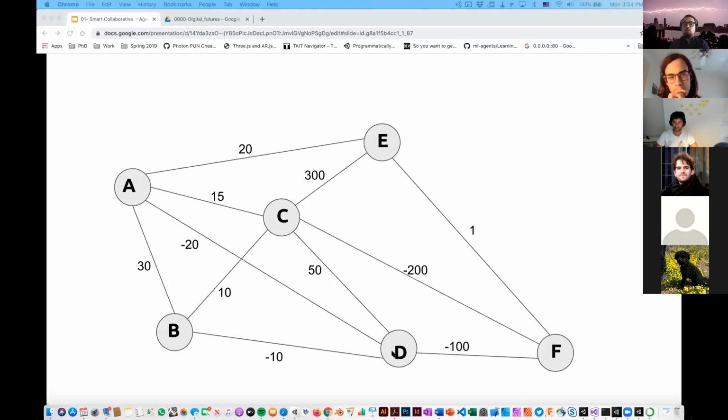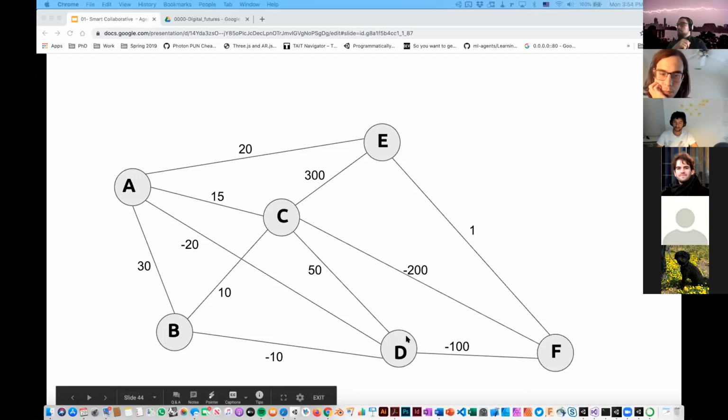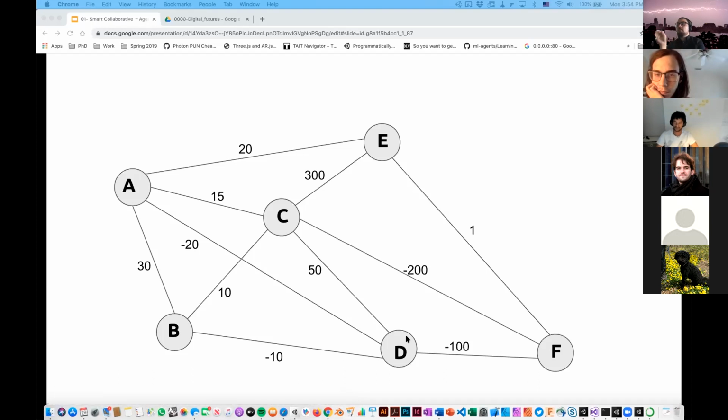Because A to D will give you 20, right? As opposed to lose 20, lose 15, or lose 30. So basically you go with the best option that is minus 20, from this subset of B, C, D, or E possibilities. And similarly, now if you're at D, we see that going from D to F has the lowest cost, and hence we take that path.